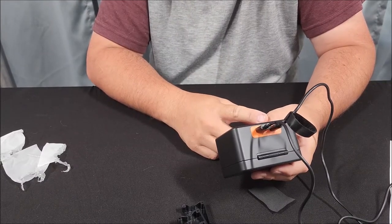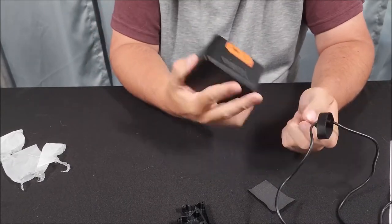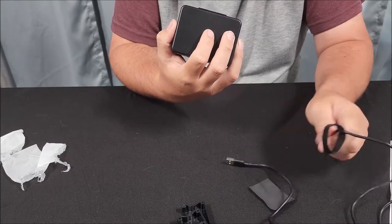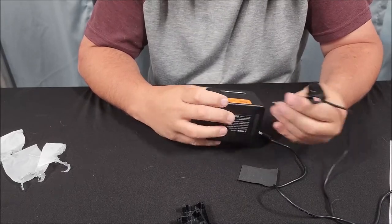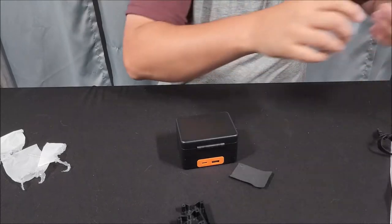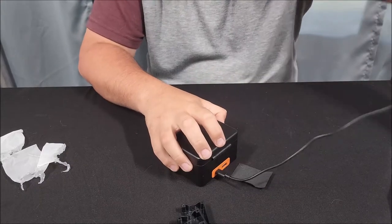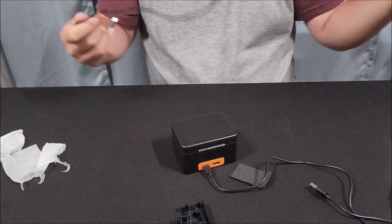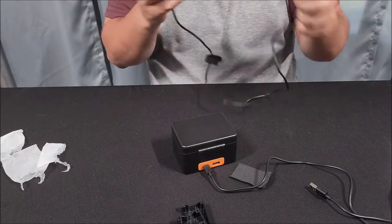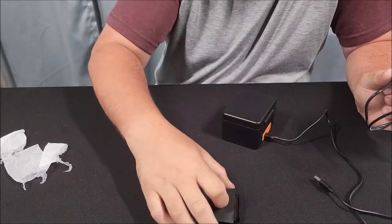Actually, let me take that back — this port here is where you charge the unit itself. You take this cable, this is the charging input, and it runs into your wall plug. The other port can also be used depending on how you want to use it. I won't be using the adapter inserts since I use the GoPro Hero 9, so let's go ahead and get it charged up.